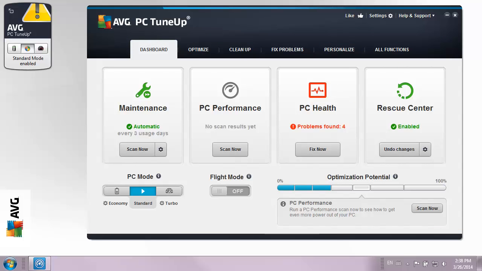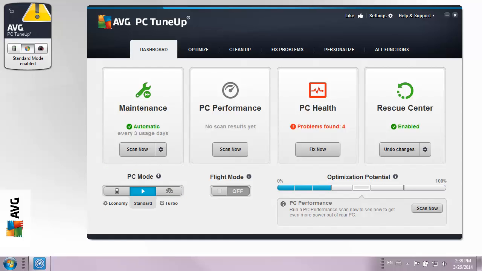In this tutorial, we will start with the dashboard section and focus on the PC mode first. There is a set of three buttons: Economy, Standard, and Turbo. The Economy mode is an intelligent module for saving energy, which is good for laptops on battery power. It can also increase the performance of your PC at the same time. Another mode available in PC mode is the Turbo. It temporarily turns off certain functions and services to give your system an additional boost in performance.